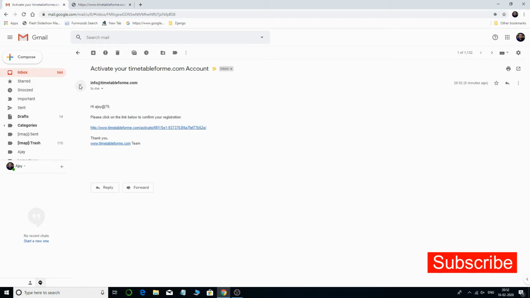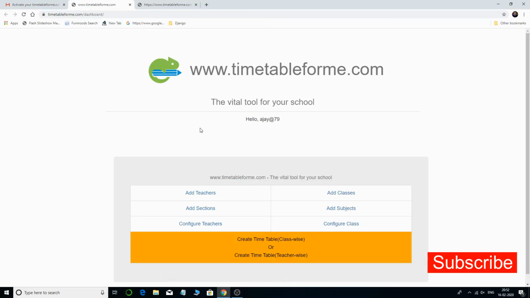Open the mail, and you'll see the username, Hi Ajay@79, and a link. You need to click this link just to verify your email account, and then you will be redirected to the website, which is the dashboard.